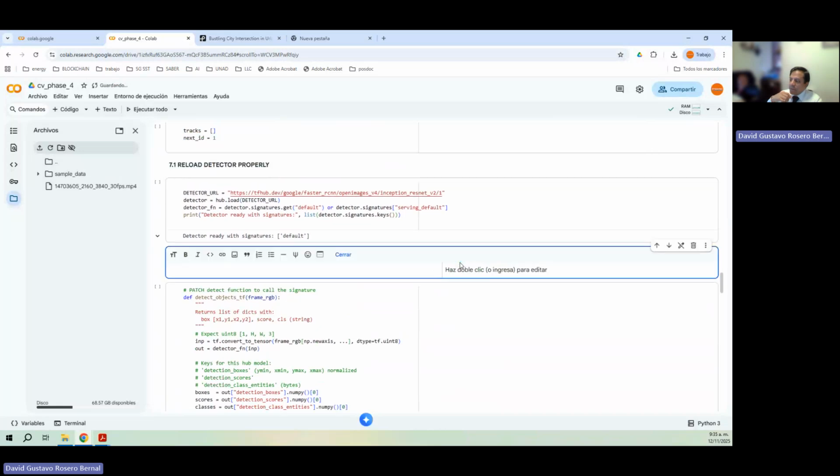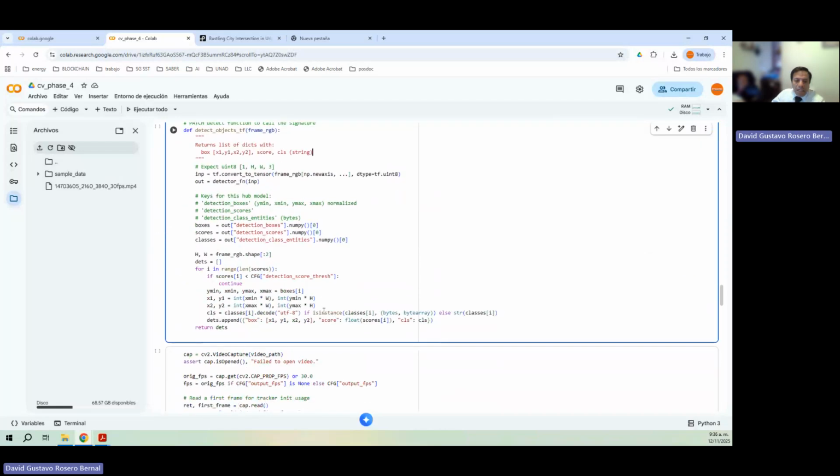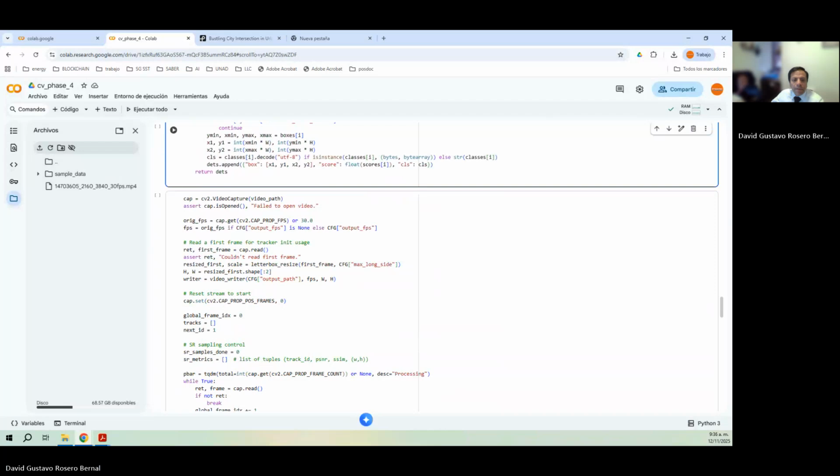This is the call signature. And this is the main loop.